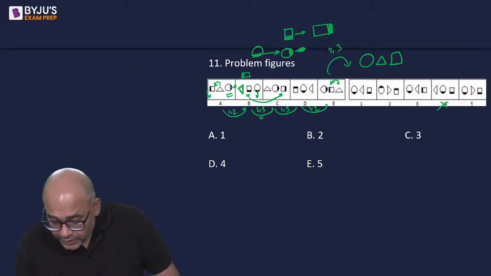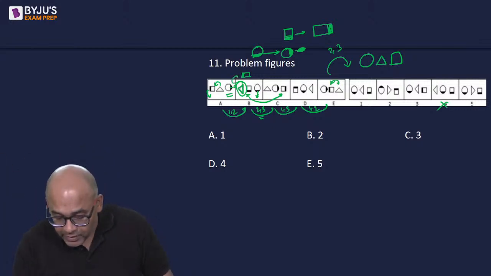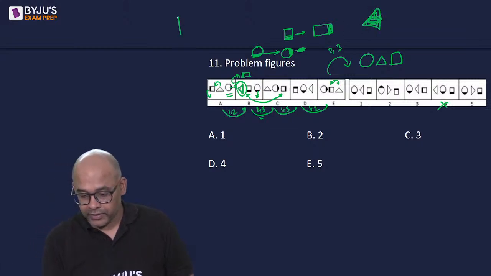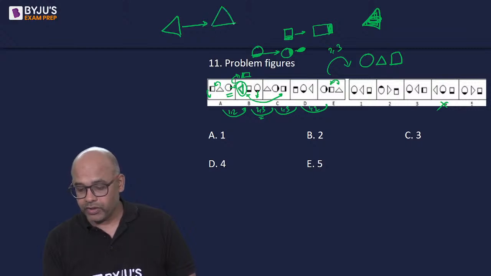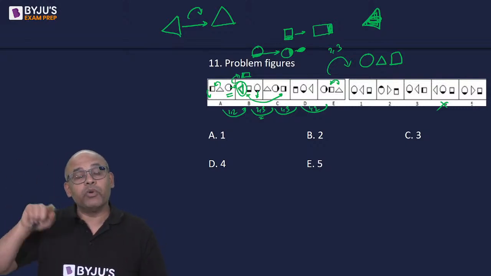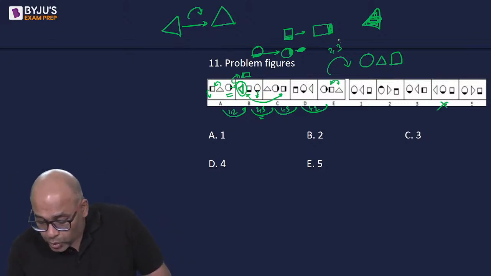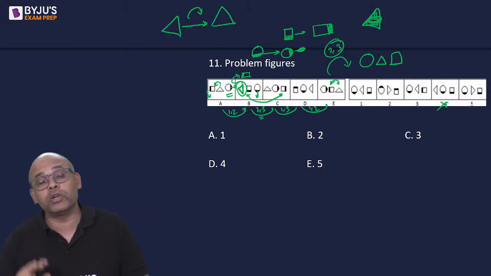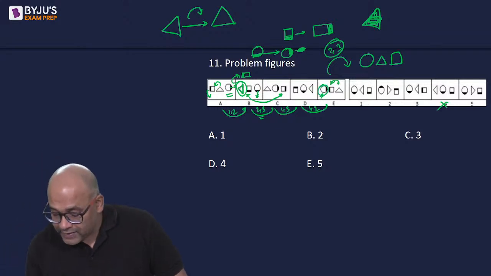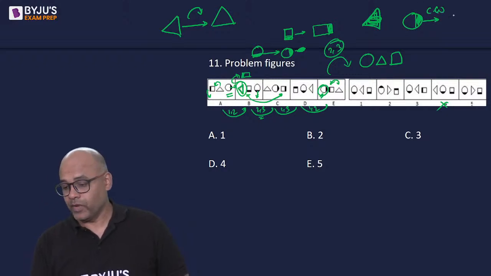Whereas the thing which is left as it is, this triangle became straight up. Straight up means it is moving from this, okay, I have to draw the triangle correctly, this position to this position, which means it has moved clockwise. So whenever things are interchanging, they are moving counterclockwise. The left out thing is moving clockwise, which means 2 and 3 here should move counterclockwise, and this should move clockwise. So 1 is this. So this is what I have. This should move clockwise. So this should become like this.